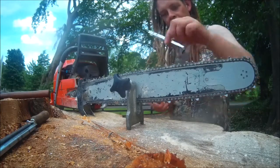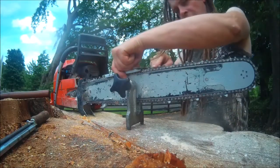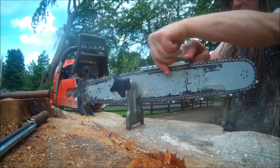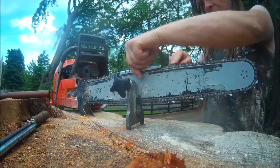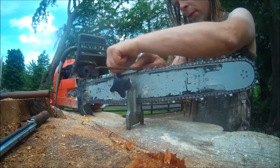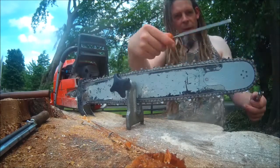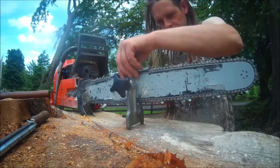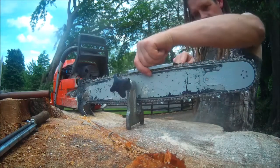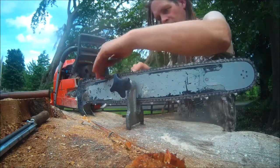So depth gauges. It's really important to make sure you knock the filings out of the file every now and again. You get a better cut with the file. And I always try and sharpen as close to the vise as I can. Not so much the depth gauges, there's less reverb from the depth gauges, but if you try and sharpen a tooth way far away from the vise, the bar is going to vibrate and you won't get a proper finish to your tooth. We're taking off good polishings there.